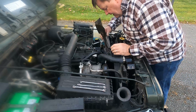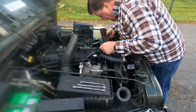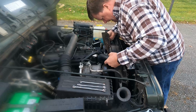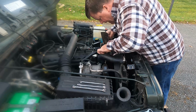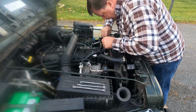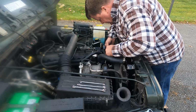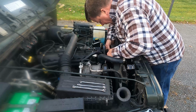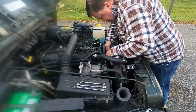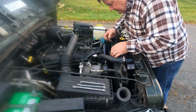Carefully feed the fan back in here so we're not hitting anything. Take your time, you don't want to bend those new fins. Get it back up on its little perch, and we'll put the nuts back on.